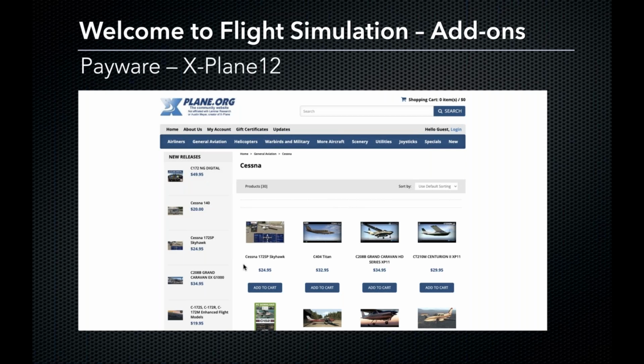Developers realize I'm going to have a lot of time to sell my product, so I'm going to develop them and put the time in. If someone came to me and said, I have this specific aircraft in my hangar with this panel layout, should I get Microsoft or should I get X-Plane? I actually recommend X-Plane just because of this reason. There's so many different aircraft that you're most likely going to find the one you're looking for. So if you are an X-Plane user and you want a specific bird, xplane.org is going to be your go-to.